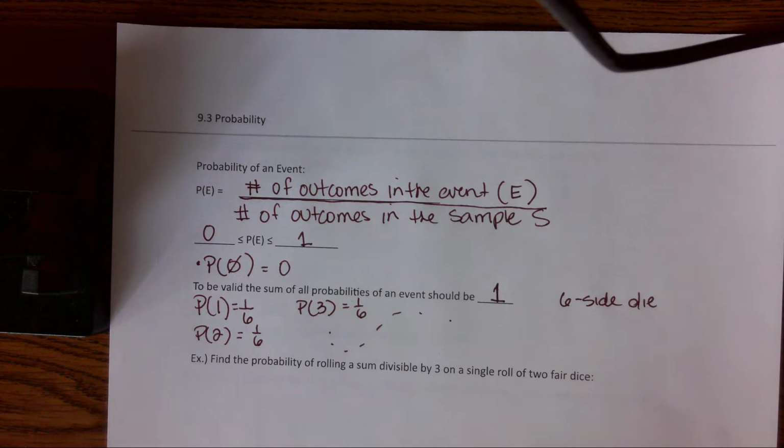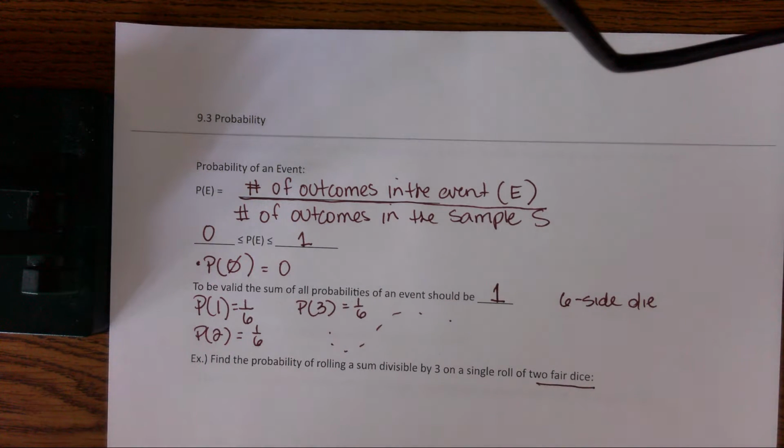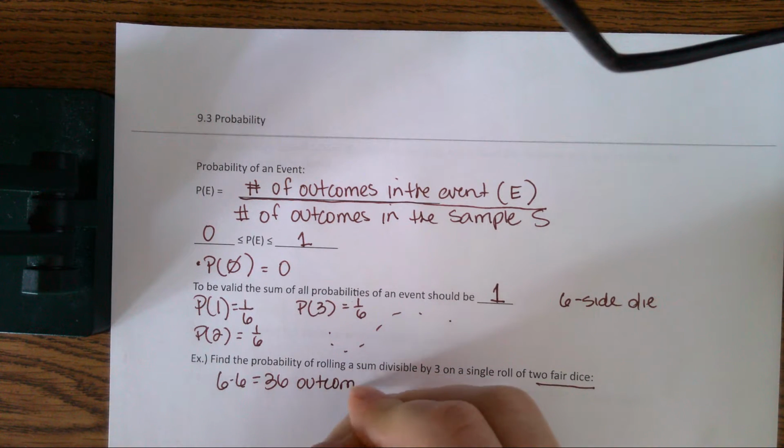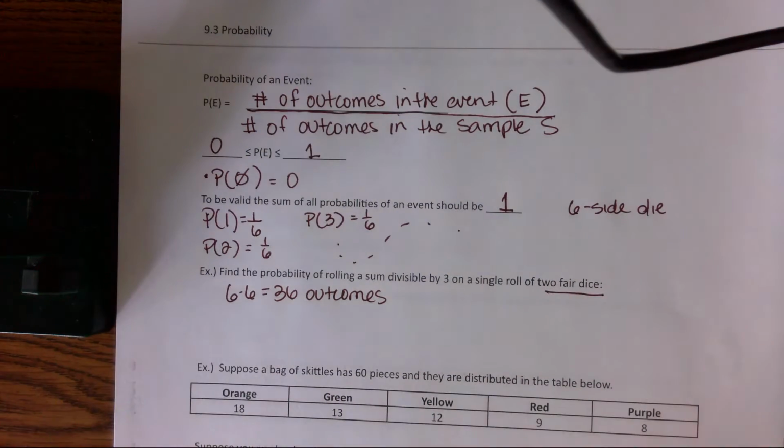There's still a multiplication counting principle when it comes to probabilities, okay? So let's say instead of 1 6-sided die, I added 2 6-sided dice. With 1 6-sided die, there are 6 outcomes. If I add a second one into the mix, there's 6 ways this could happen times, multiplication counting principle, 6 ways the other could happen. So when I roll 2 fair dice, there are 6 times 6 or 36 outcomes. So just be aware when you are doing multiple probabilities, the multiplication counting principle still applies. Does that make sense?